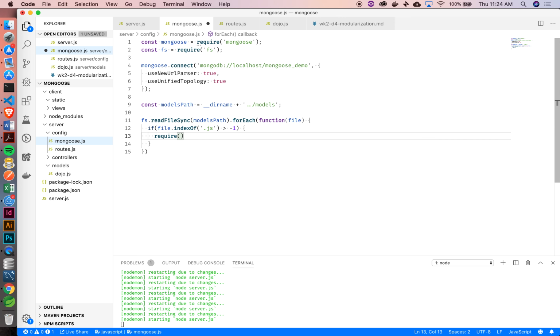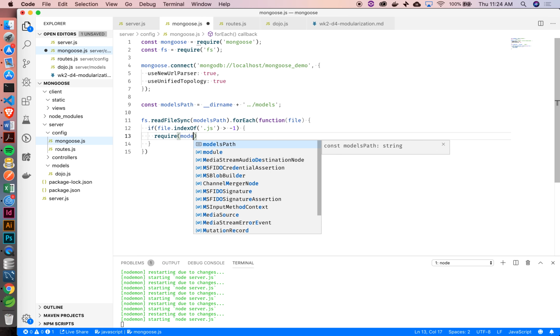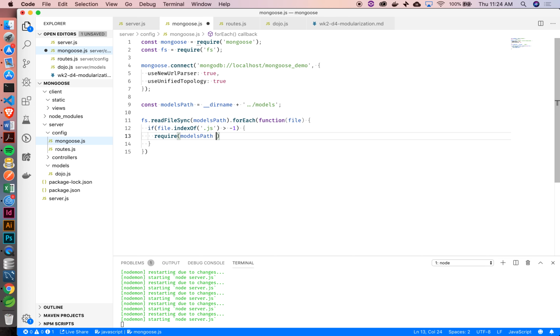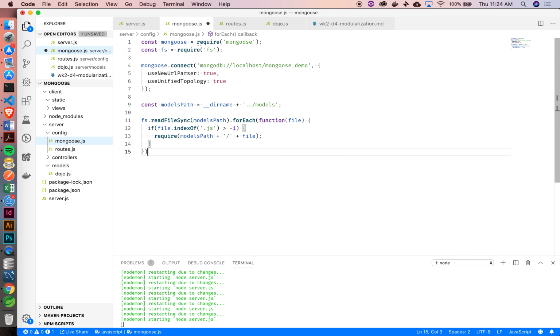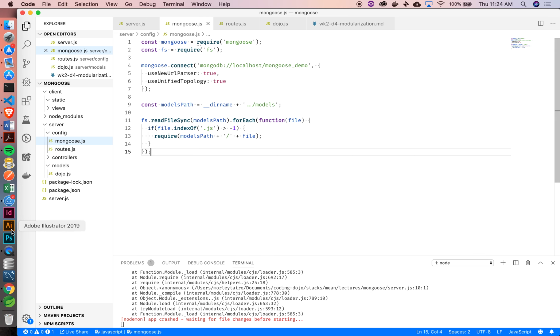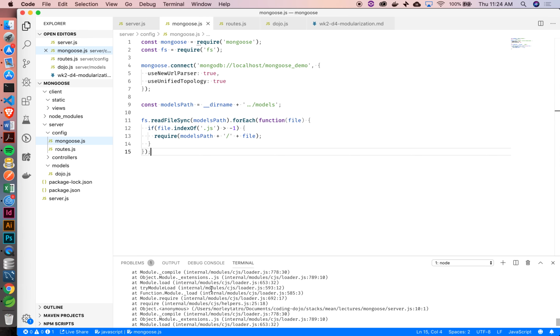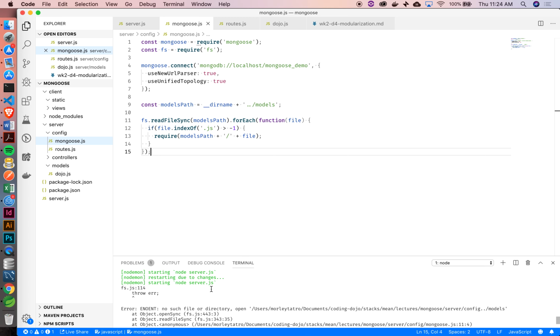And then when I found a file that has the .js in it, I'm just going to require models_path and then add on to that a / and then the file itself. Okay. Whoops. What did we break here?